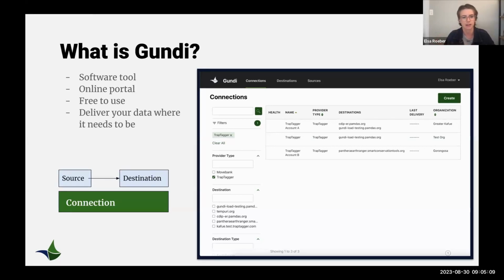The reason that we called it a universal adapter is because once a connection is configured through Gundi, sensor data is able to flow from where it originates in the field to a destination system, like I said before, and necessary transformations happen in our backend to make the data intelligible to your destination system.